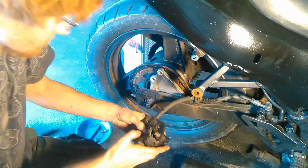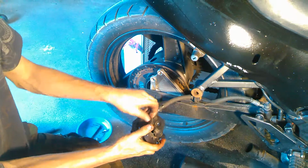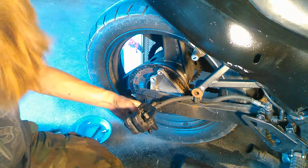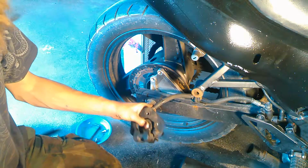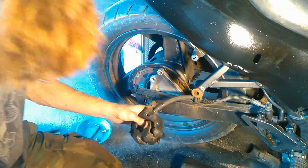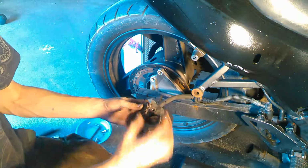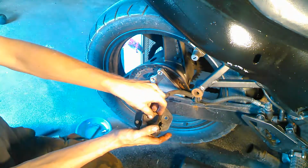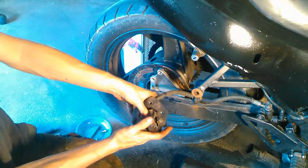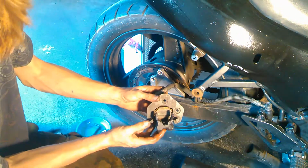Obviously at this point you'd want to clean everything up and make sure your piston wasn't leaking. Yeah, I just pushed it in my hand all the way. Now I'm going to close the bleeder again. So now that the piston's actually compressed all the way, I can throw this pad in there. Just like a puzzle, and you can see it sits right in there.